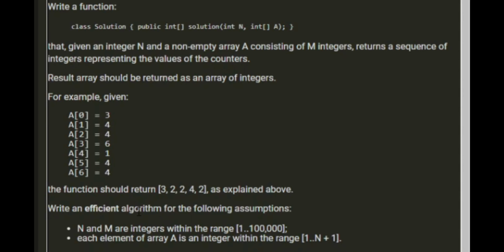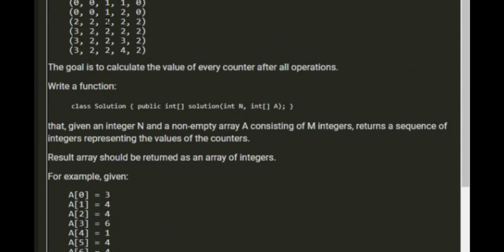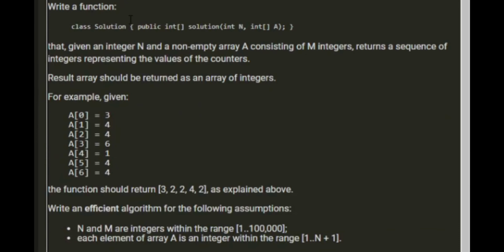Right, an efficient algorithm, I think that's going to be an important thing, because every time we receive a max counter operation, my instincts tell me that I'm going to loop through the whole array and set them all to some max value that we've recorded, but that's not going to be so efficient. But I'll think about that.